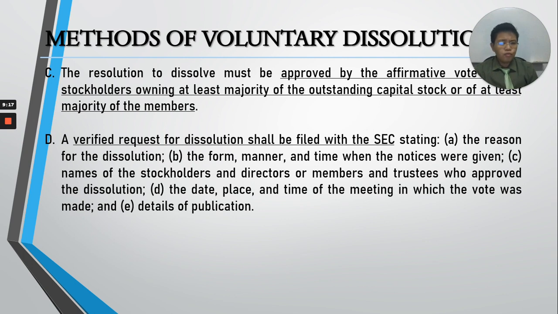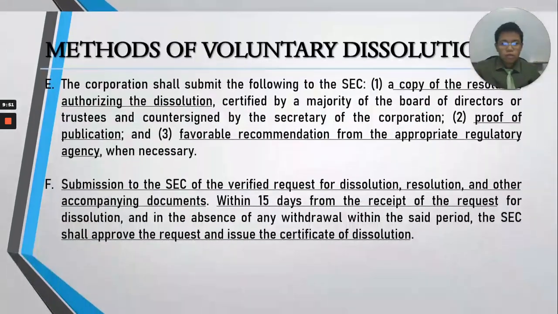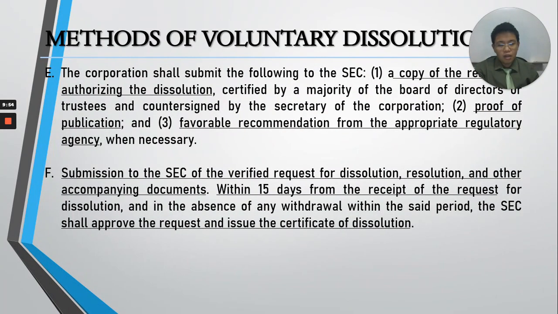Reason for dissolution, form, manner, time when the notices were given. So, if the notices were given electronically, ilagay nyo kung kailan binigay, time na binigay, etc. Names of the stockholders and directors or members and trustees who approved the dissolution, date, time, and place of the meeting in which the vote was made, and the details of the publication of the notice of meeting. So, kailangan yung ilagay kailan ba pinablish yung notice of meeting, anong dyaryo, etc., etc.